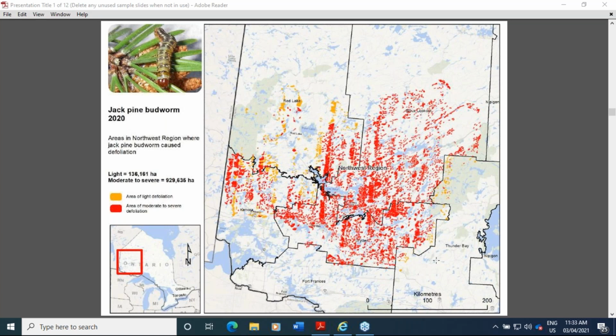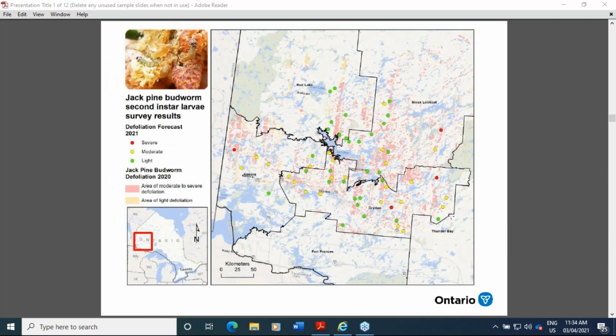When you're going through an insect outbreak cycle, the way the outbreak looks on the landscape is just as important when it's building as when it's in the waning years. So when you start to see the populations breaking up, these smaller satellite areas of defoliation and not so severe on the boundaries, that's an indication that potentially you're starting to see some collapse of the outbreak cycle, and that's sort of where that graph that I showed you provides those peaks and valleys. And jack pine budworm, I would expect in the next few seasons should be basically on the downswing in Ontario, and we should be free from jack pine budworm moving forward.